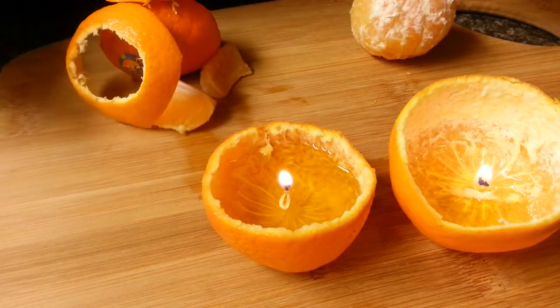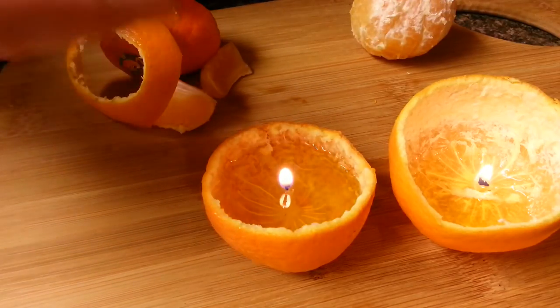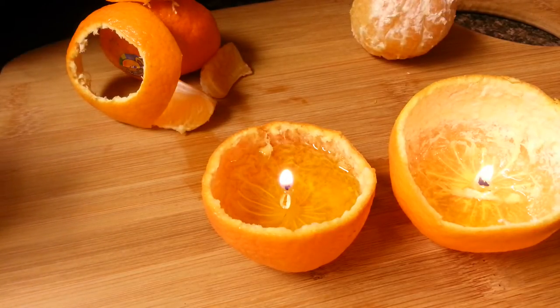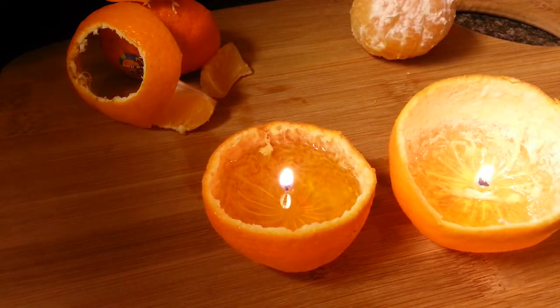As you can see, we haven't burned off hardly any olive oil on this one, on your left, and the one on the right is still going strong. I will probably do a tape delay and see what our burn time is on these and get back to you. I'll be back to you in just a few.